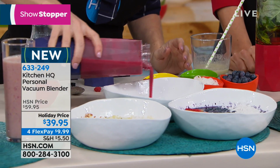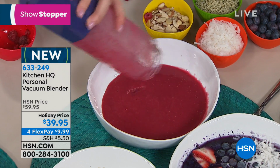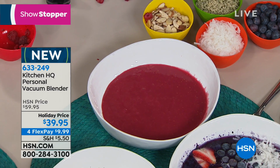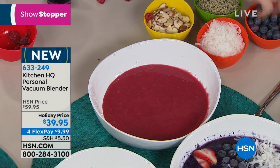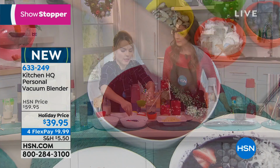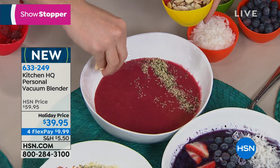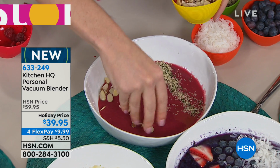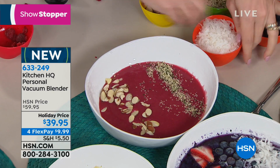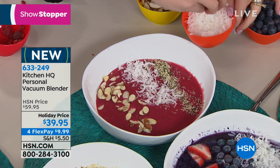But what I wanted to show you is what's really the rage right now: smoothie bowls. Most places you go, and I put a little too much milk, I feel, smoothie bowls are $8, $10 or more at a lot of different places. I just made one with this, and I could simply put all my toppings. It's really hard for a lot of us to get all of our nutrients, you know, flaxseed, chia. Where do you put that in? I'm always questioning, like, I don't know what to do with this. But this is a great way to make these bowls at home, on the go, at work.